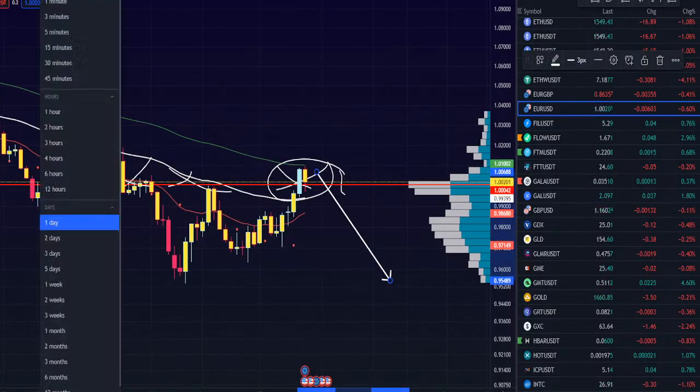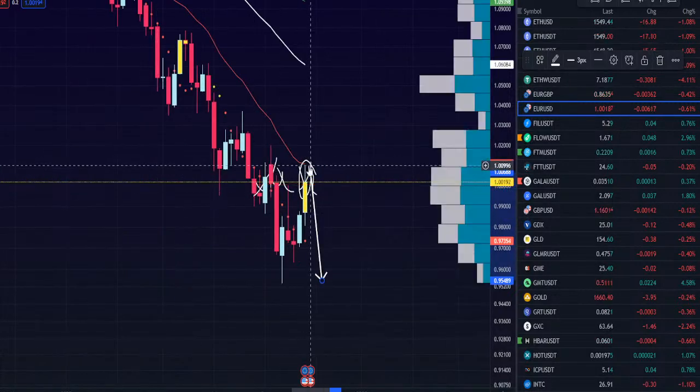Okay, and one thing here, the Euro is testing the MA21 here. So if I have to trade this in the 4-hour chart, it's a short for me. It's a short. Remember, that's why when people ask me, hey, 4-hour chart, yes, but I cannot use the word reliable, because I cannot predict the market. I like to follow a process, from macro to micro. So macro time frames first, for example the weekly chart, the 1 day chart, and after that the 4-hour chart, and after that all of them together, I will get a conclusion.